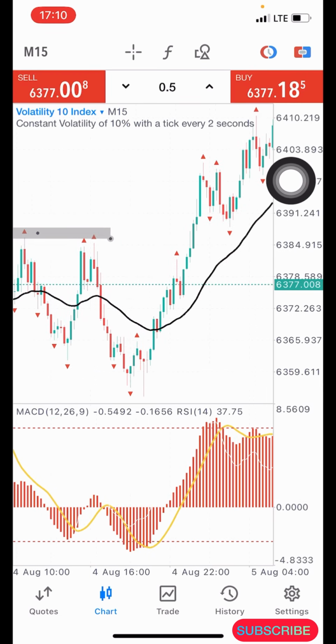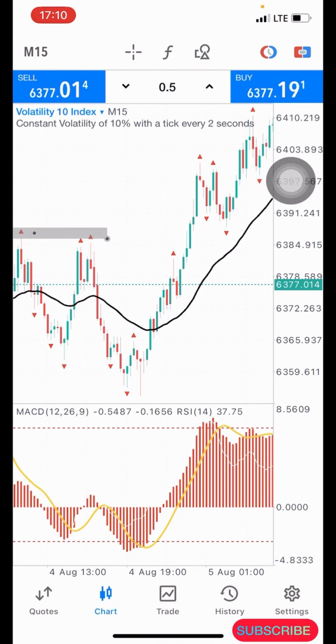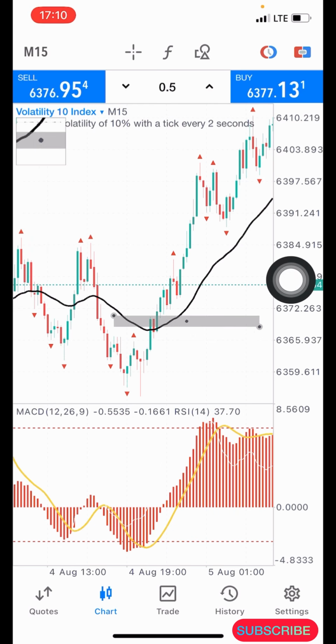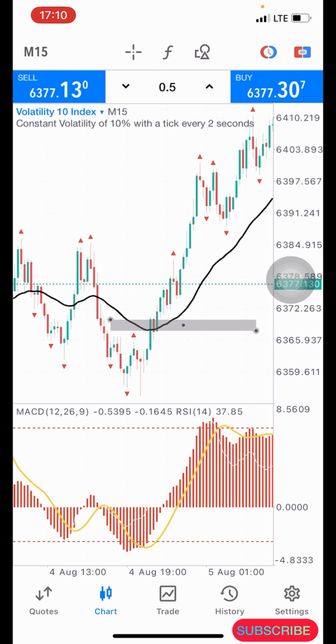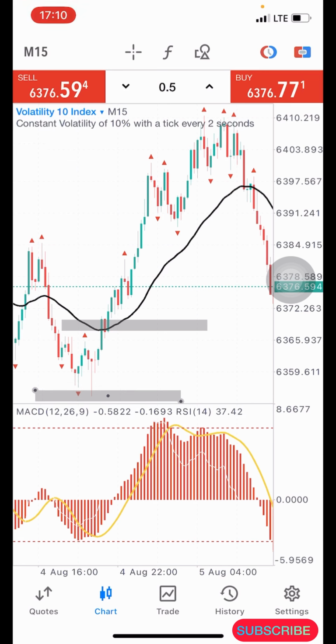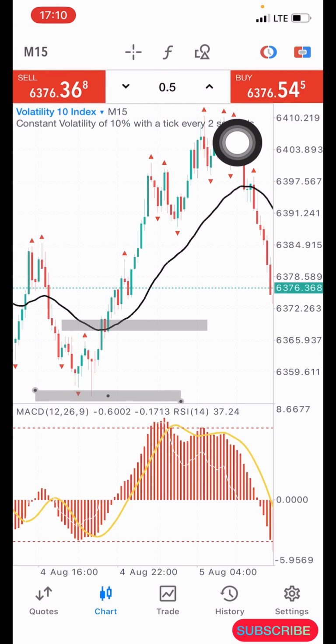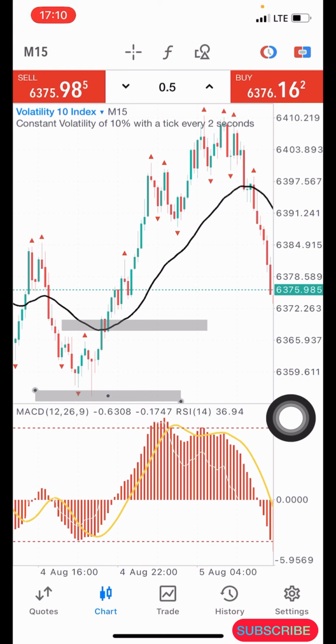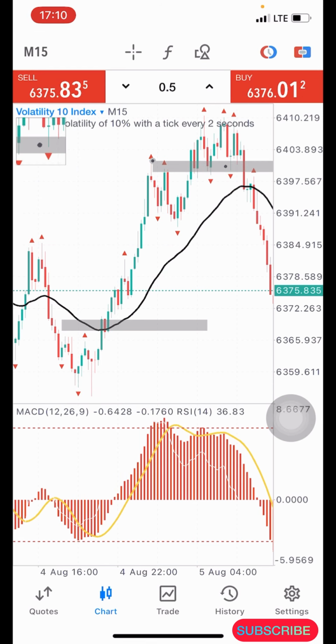Okay, so now it got to this area, you saw the reversal, right, and it breaks above the black line. You take your buy entry again from this area here, stop loss below that area here, and then you hold till the signal line gets to the overbought level and you exit the market. So you can see this is the area it got to the overbought level. In that area now, you have to wait for your sell condition because it has gotten to the overbought level. So now you are looking for a sell entry, right?